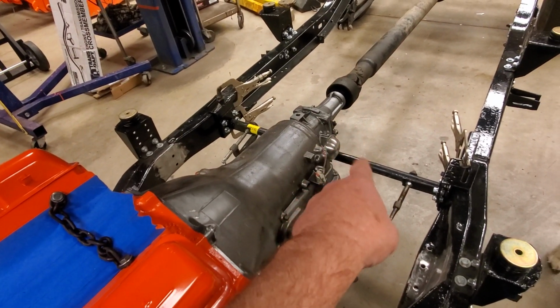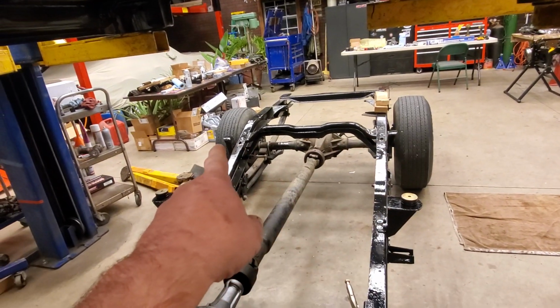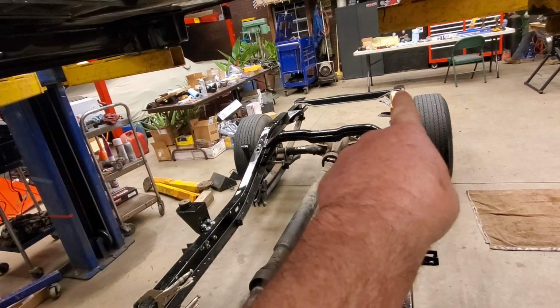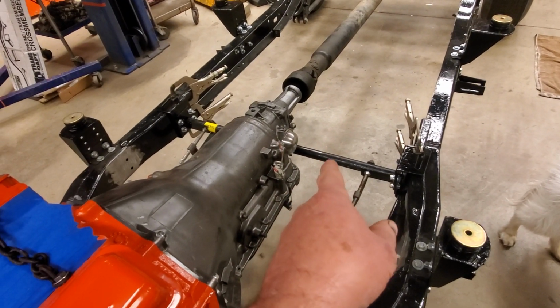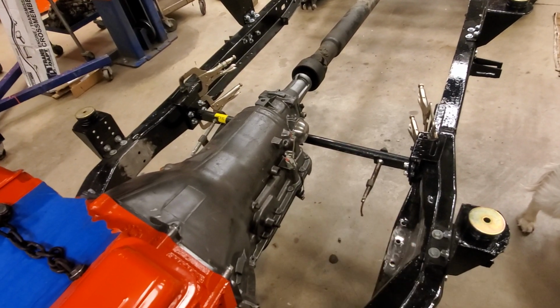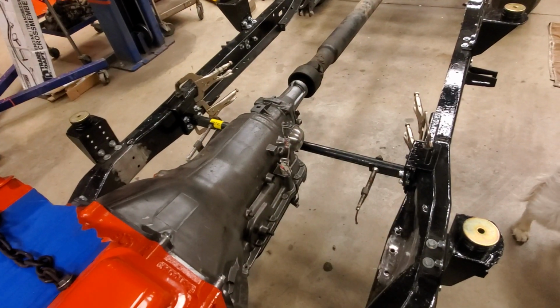So if you guys want to save money in the future, especially for your bed, you need a couple pieces of tube steel to go across those mounts there, and then back in the back, you need a piece of tube steel. If you use this black pipe, I think it's probably twice as strong as tube steel, because the wall thickness on it is at least twice as thick. And it's half the price. So that's a money saver for you guys. You want to know that.